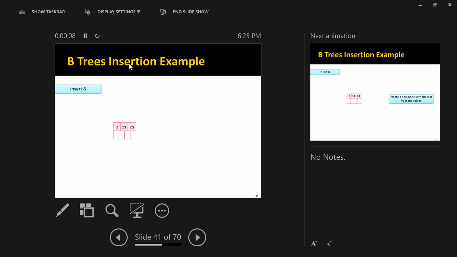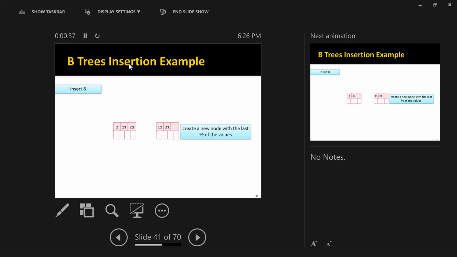So here is inserting 8. What I will do here is create a new node with the last half of the values. But when you create the new node, make sure the values are sorted before you create the half. So with the 8, in this case, it will be 2, 8, 11, 20, 21. Half will stay in the original page, and half will go into the new page.